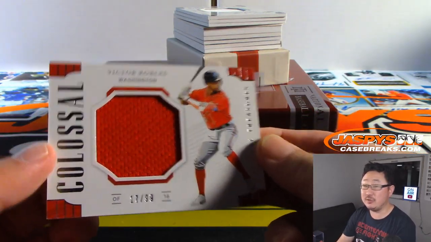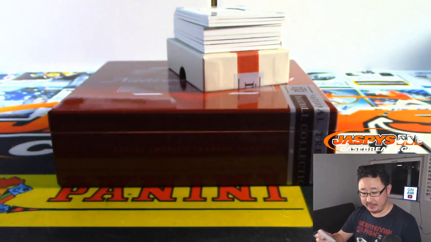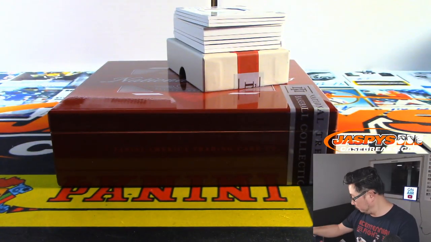Speaking of the Nats, there's Victor Robles, World Series champ. John McCall with the Nationals.